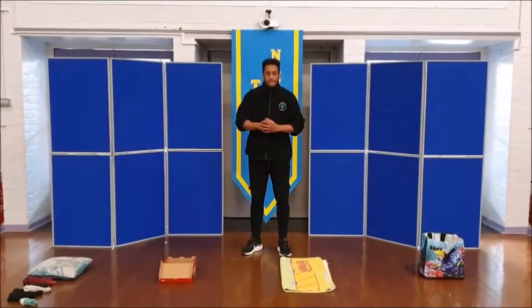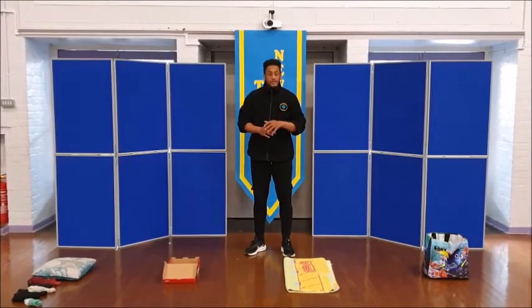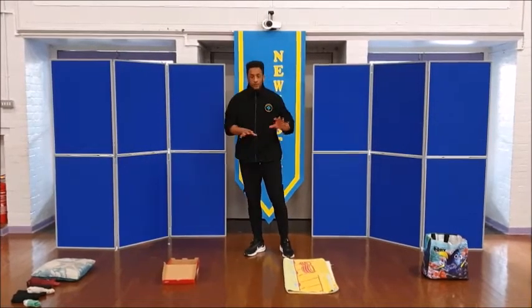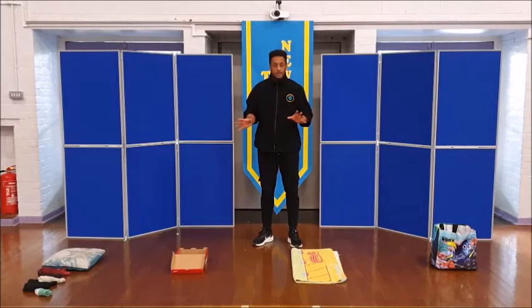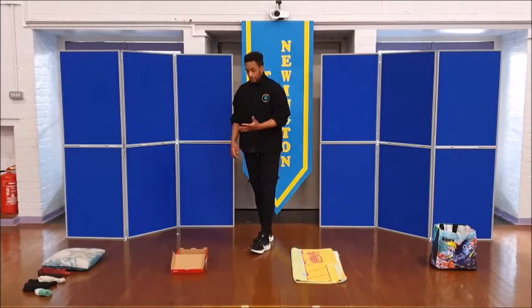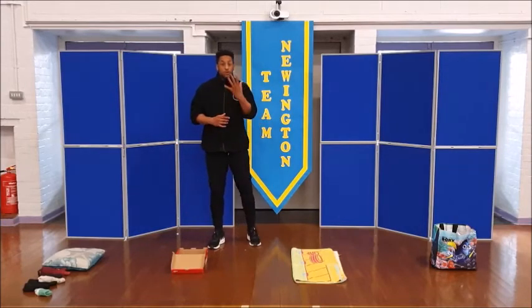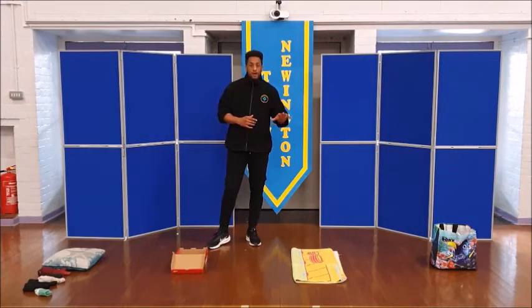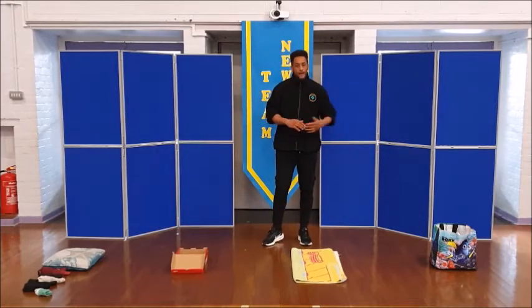Activity number 3. Now, similar to activity number 2, but on this one, the difference is, rather than just hitting your targets, you have to get your sock to land on or inside the target. So for example, when you're throwing your sock, it has to go inside the box. When you're throwing your sock, you also have to try and get on the towel. And again, for level number 3, the final level, it has to get inside the bag. So if it hits anything, it doesn't count. It has to stay on or inside the box, or the towel, or the bag.